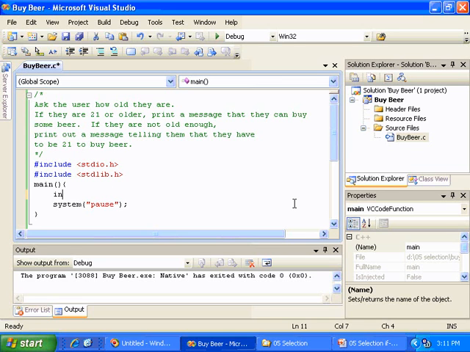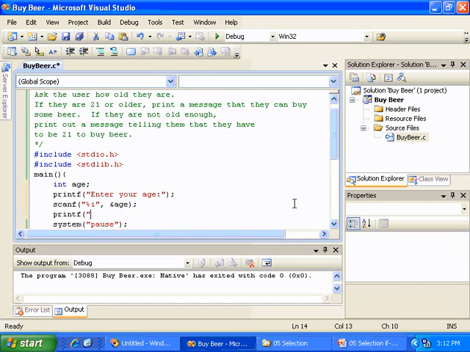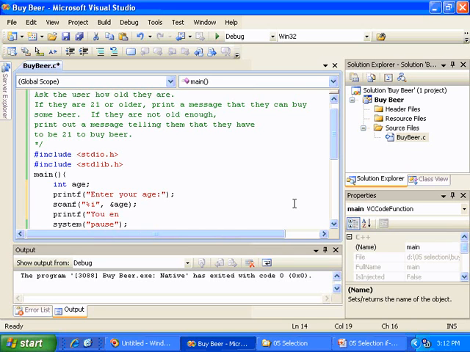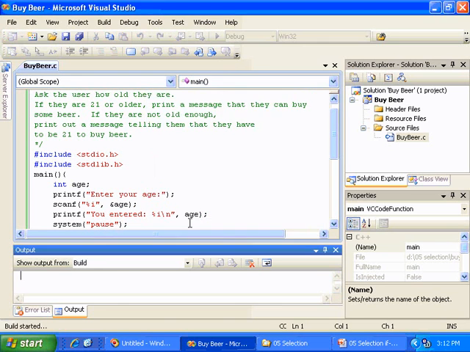So let's start out by declaring a variable that will hold the age, and then we will prompt the user to enter their age. And let's leave the cursor right there, no \n. And then when we do a scanf, we're going to put the format specifier for an int, and remember the ampersand on the variable name, and then let's echo back the age just to make sure that we got it right. "You entered %i \n", age. I hope that you have paused and are typing along with this because it just makes it a lot easier if you do, as opposed to just watching passively where you don't learn as much. So let's make sure that this works.